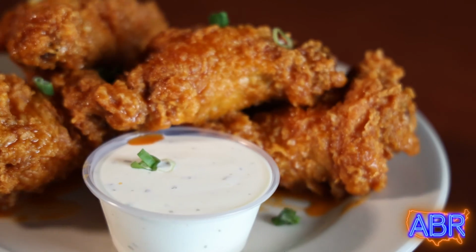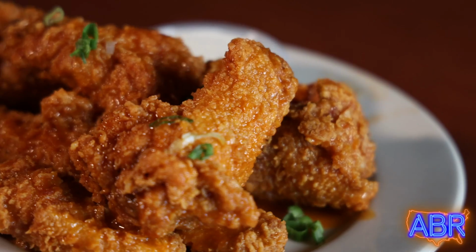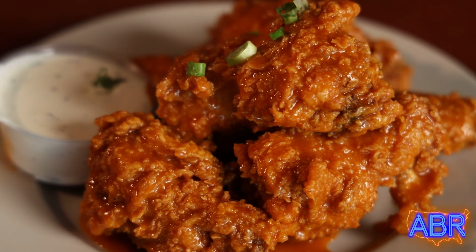The day that America's Best Restaurant came out here and tried the champ wings. We call them champion wings because we have been in several contests with a lot of the other local restaurants. We have 10 first place wins, and I believe that on any given day, no matter what wings are in the area, that those can be number one. America, for sure. I took 2 full bites of this bad boy. Look how much meat is still on here. This has been phenomenal.